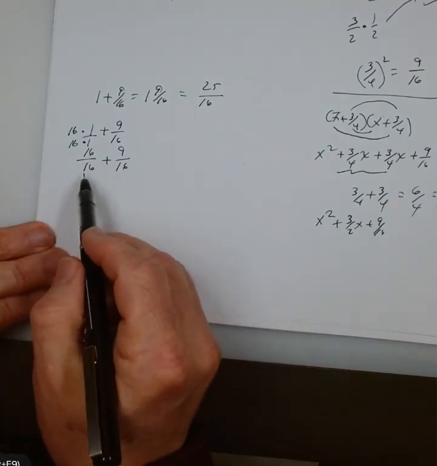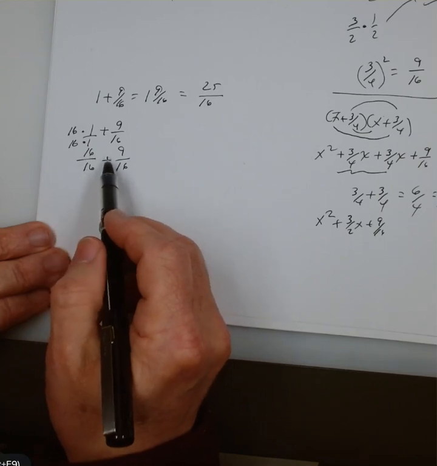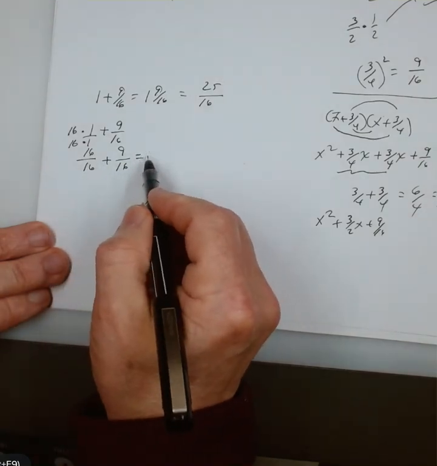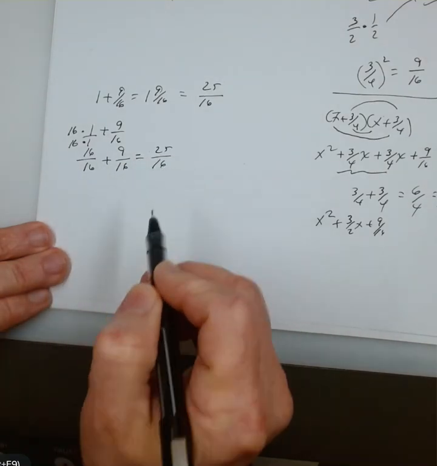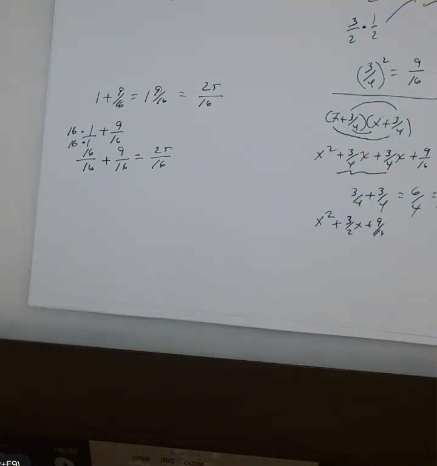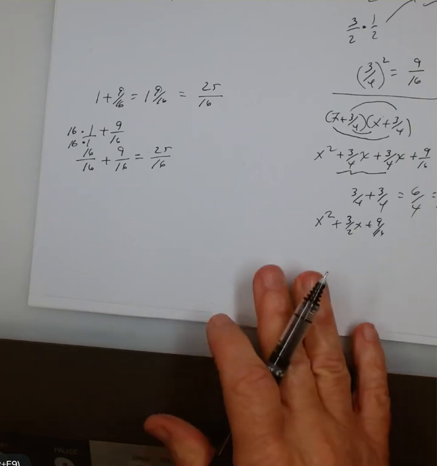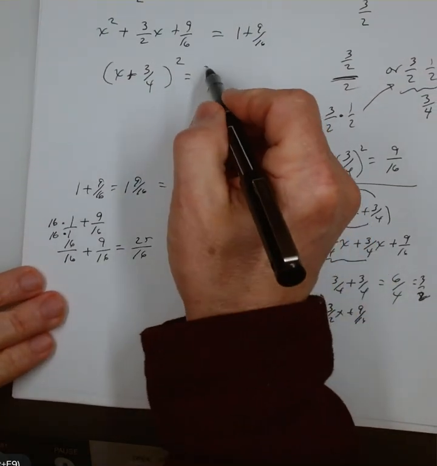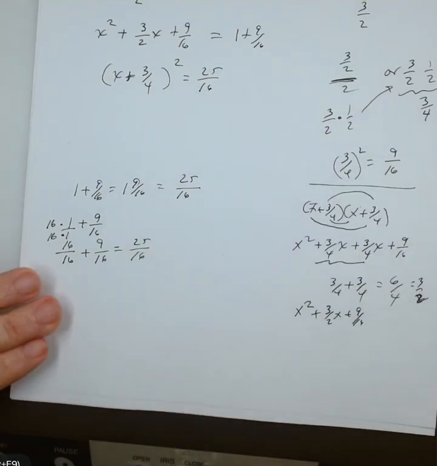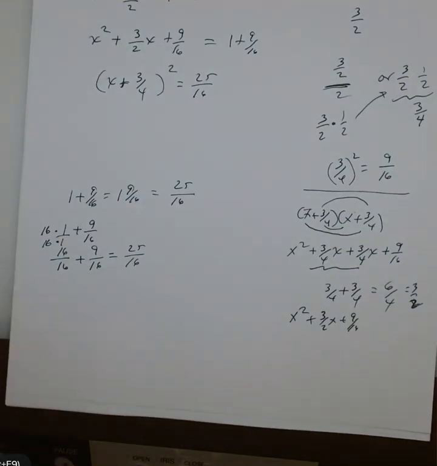And so now the denominators are the same, so it's 16/16 plus 9/16. 25/16. So either approach, you get the same thing, but helpful to know both. So then this can become, right here, that's going to become 25/16. All right, so you did the hard part. Now the rest is easy. What's the next step?